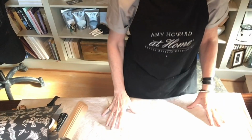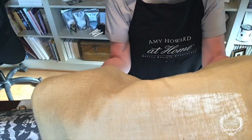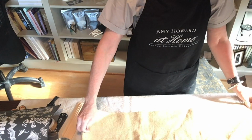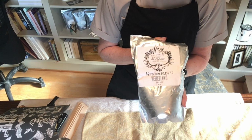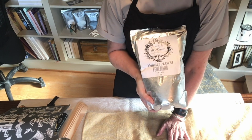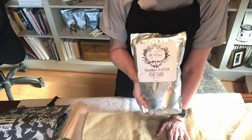This fabric is made from burlap. Just regular craft store burlap, the natural jute, super inexpensive. You can't beat it. Everyone can do this. Not only is it burlap, it is Amy Howard's Venetian Plaster. This stuff is fabulous. We are going to plaster onto the burlap and then continue with some stenciling, some milk paint, some aging, and all that good stuff, and you will have created this gorgeous, gorgeous fabric.